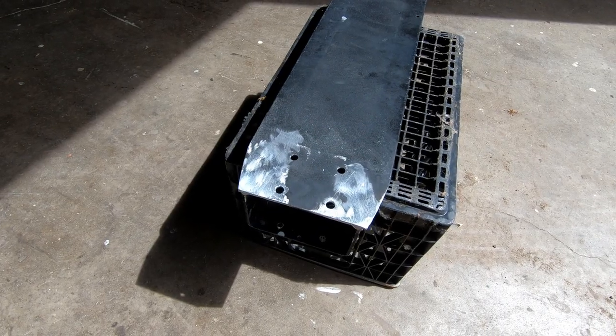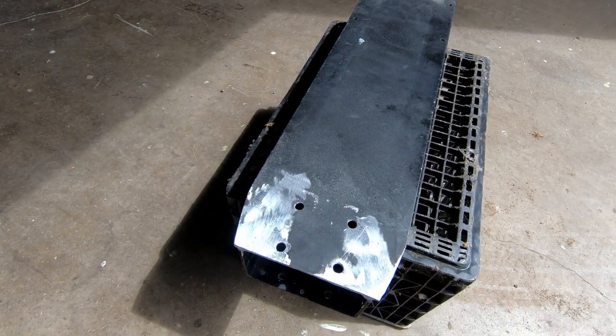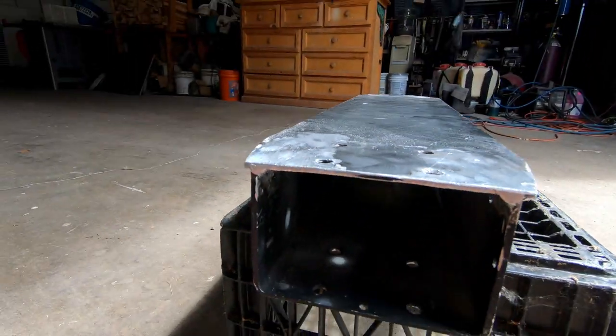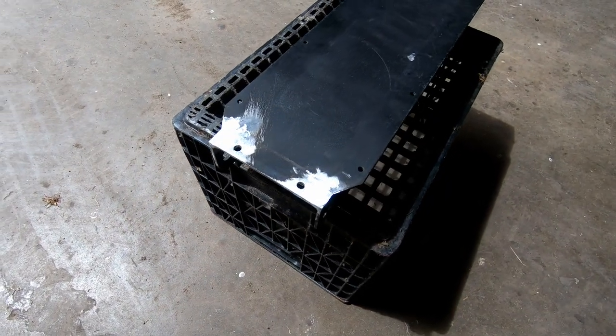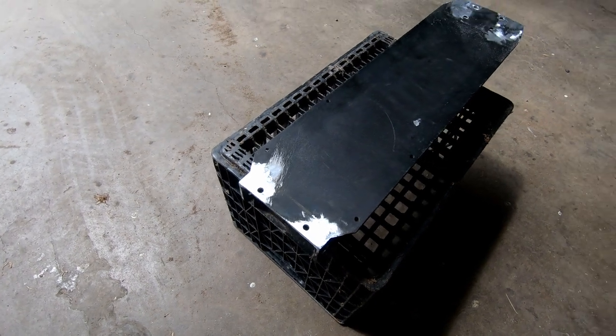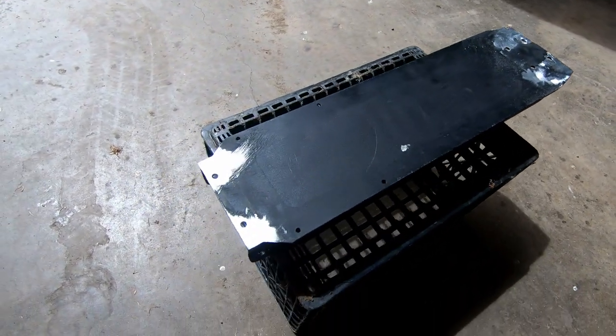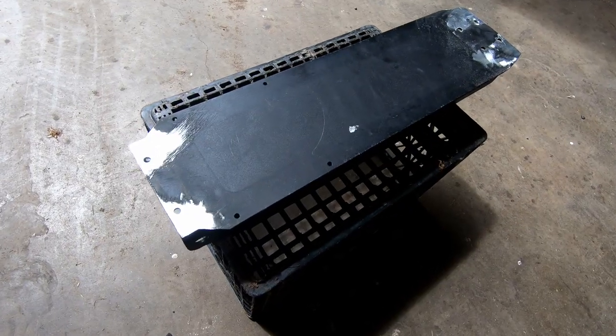So the frame is back from getting welded, and the welder guy got all this welded in really well. Probably better than it was originally because he added more welds on the inside. He also welded the back because there were some cracks like we showed you earlier, but I think this is gonna turn out way better than it was originally. So all that's left is to body fill, prime, paint, and put the scooter back together. So let's get started with body filling and priming.